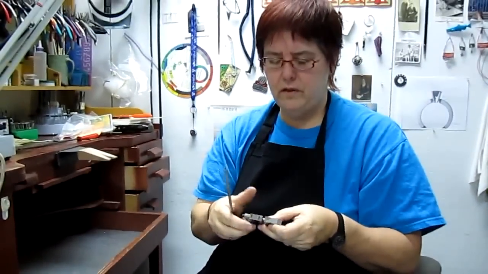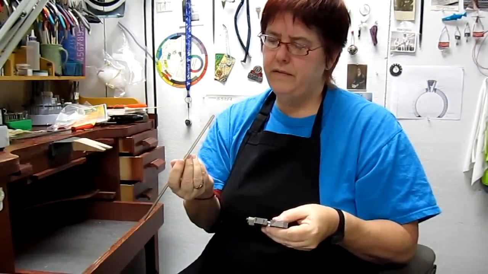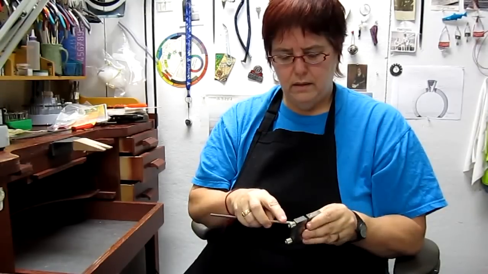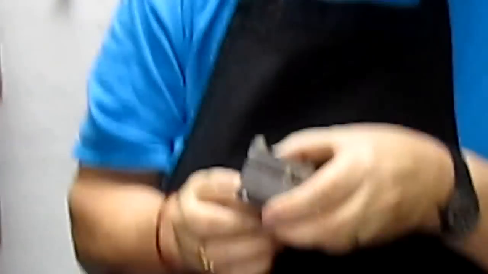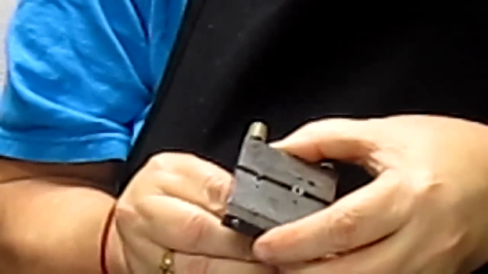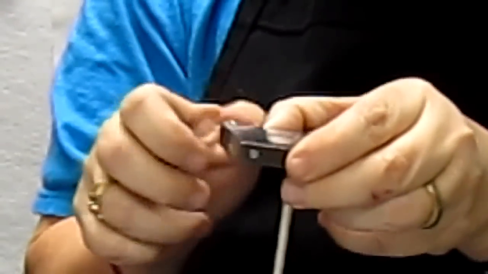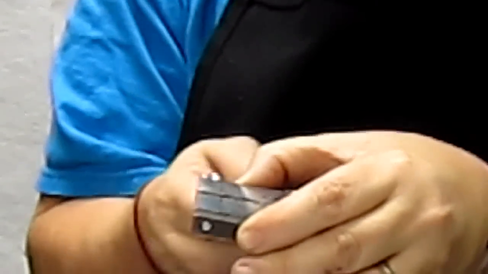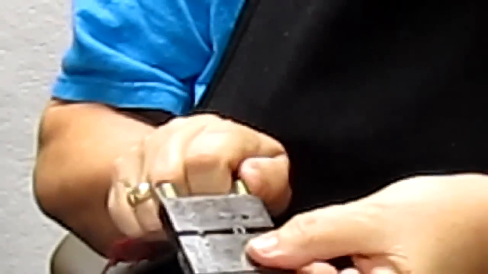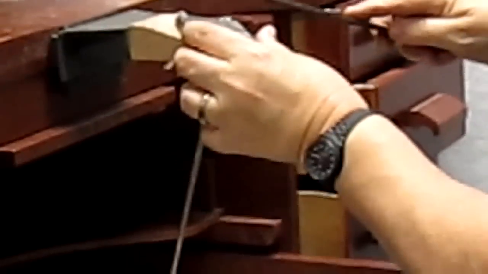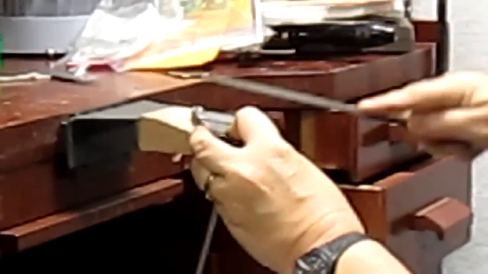The other thing that the miter jig can do is to file tubing really well. I have some silver tubing here. And I open up the miter jig. You'll see that there's these little triangular notches in here. And that's actually to hold things like tubing nice and tight. Bring this all the way down just at the end. Again, I'll tighten this right in. Doesn't matter if this is dangling out because my bench will take care of that.